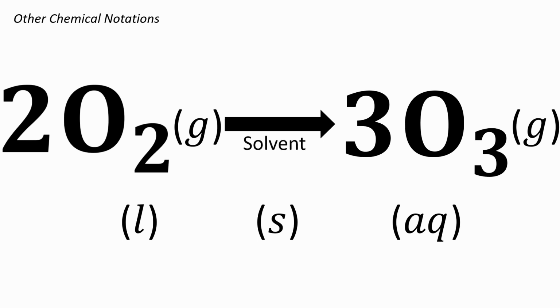Additionally, above the reaction arrow, a catalyst can be noted. This can be a molecule, but also a physical phenomenon. An important note is that the catalyst never becomes part of the product. The reaction of O2 and O3, for example, has a catalyst, which is ultraviolet light. There is also charge, which you might see as a chemical notation, but that'll be covered in a different video about ions.